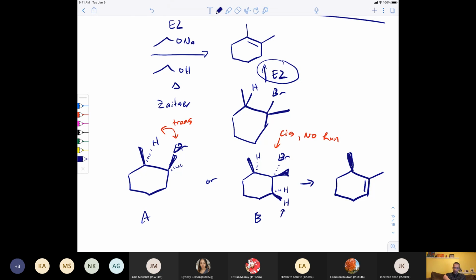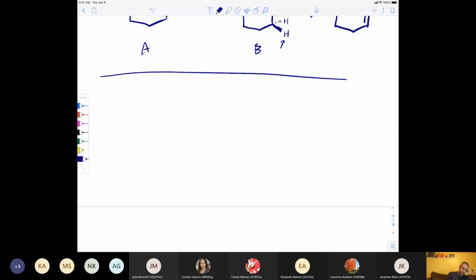Can you go through the steps of how you get the reactant, like in this particular question? So I guess what you need to do is look at the product first and identify it as either a substitution product or an elimination product. If it's an alkene, it's an elimination product. If it's not an alkene, it's a substitution product. And then look at the conditions and see if that is going to be an E1 versus E2, or an SN1 versus SN2.